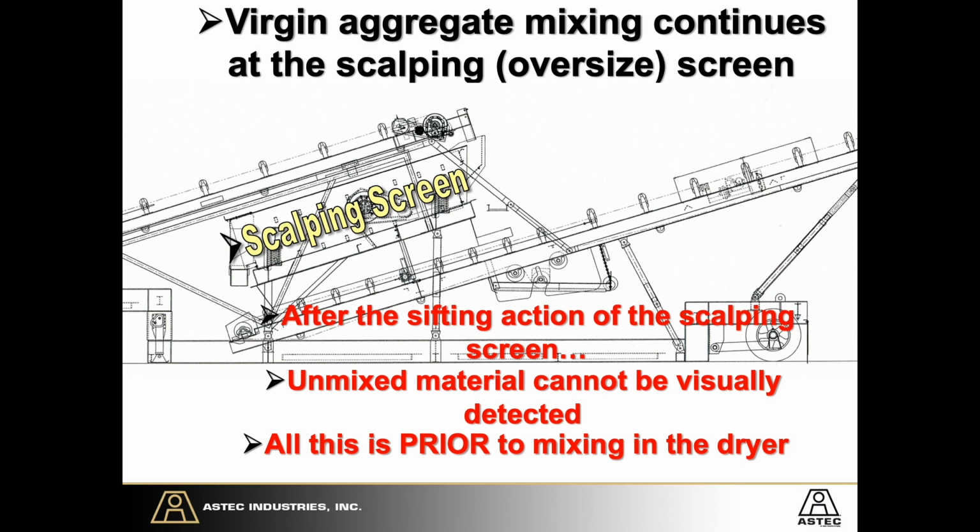The unmixed material is now visually detected. You can see it. If you're looking at the incline and then you look after it passes through the screen deck, there's a big difference in the way the material looks. It's no longer segregated, everything has been mixed, and it's gently mixed, but it has been mixed. And you can see this representation of the material. Here's your distinct layers, and as it goes through the scalping screen, you can see here where it has the gentle mixing as it goes up the weighbridge belt.